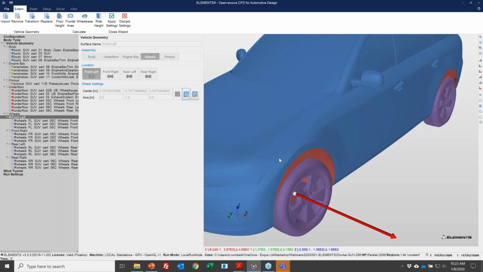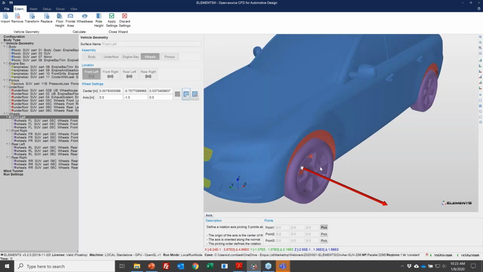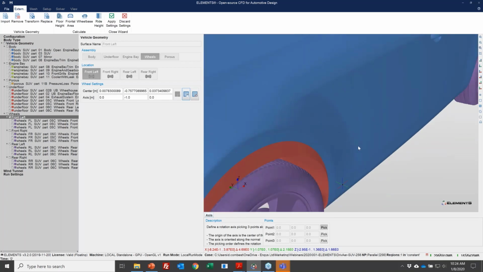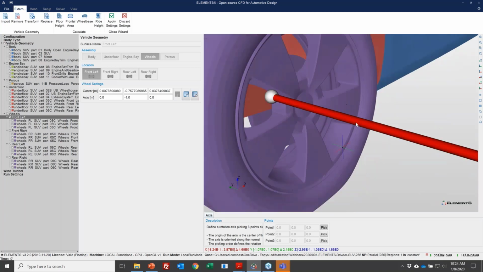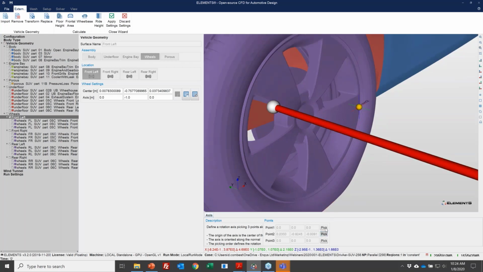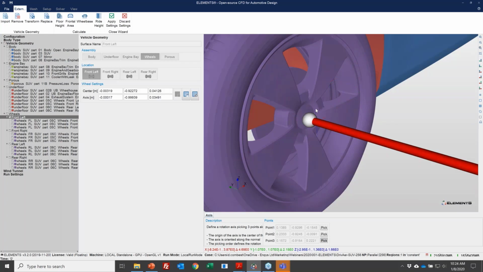If we wanted to also, we can use this wheel widget, and what this does is this allows us to go through and select different points on the wheel itself to help determine this rotating axis. So this is specifically designed for situations where you might have toe or camber on a wheel, and it makes it very difficult to find this center of rotation and axis. And so all we would do is we would select 3 different points. You go back and select that first one again. And then this will change the location of this center of rotation and axis of rotation.